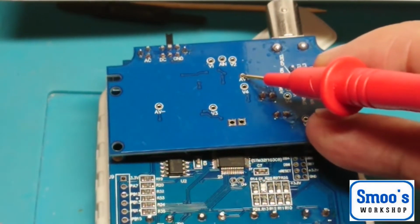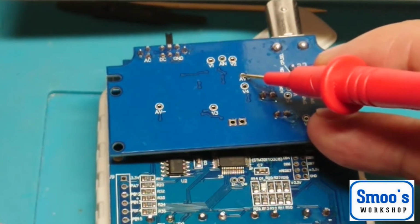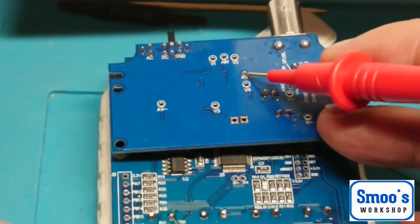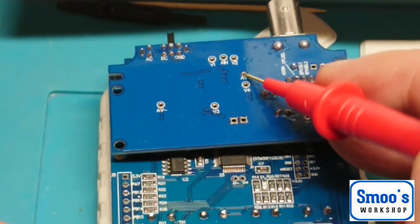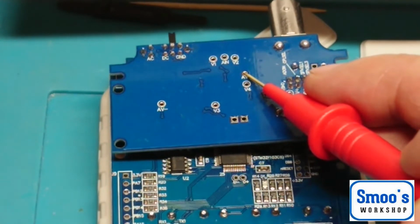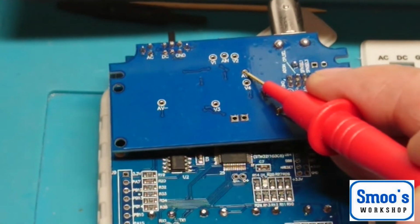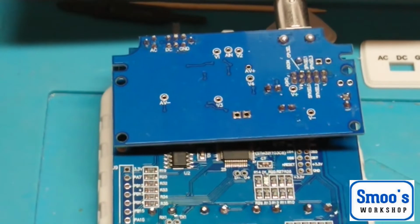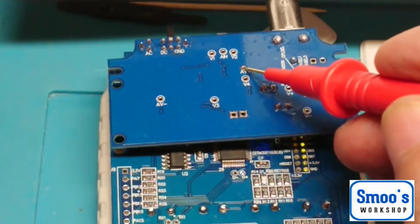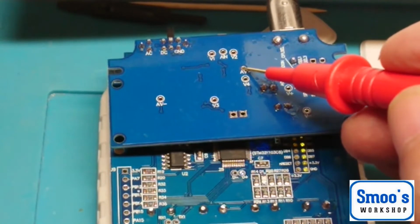I've got nothing. Does that mean, have I got the right one? AV plus? Oh, I think trying to get a connection is the issue here. I did have something a minute ago. Or does it have to be switched on? Right, well, stuff lighting up now. Right, okay. It doesn't tell you it has to be switched on, but it's switched on.